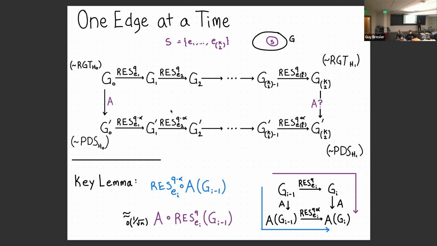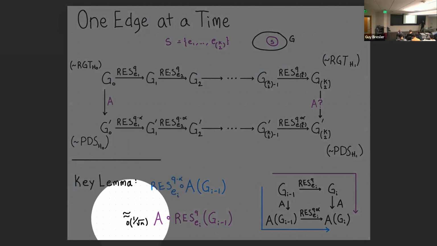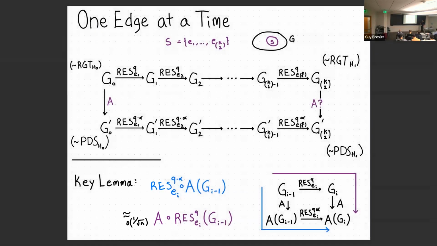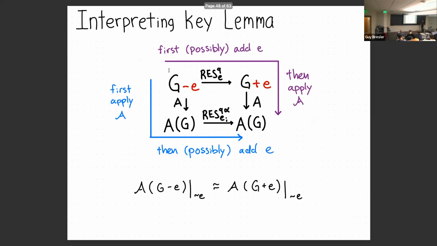Okay, so on one hand, we resample and then apply the algorithm. Here we apply the algorithm and then we resample. Okay, of course, there's an approximation error. They don't precisely commute. There's this 1/n TV loss. But once you have this, you can just think of this as you're kind of sliding over the application of A by 1. And so you can just slide it all the way over. And clearly, if you lose 1/n each time you're doing this commuting operation, then you can slide it over √n times.